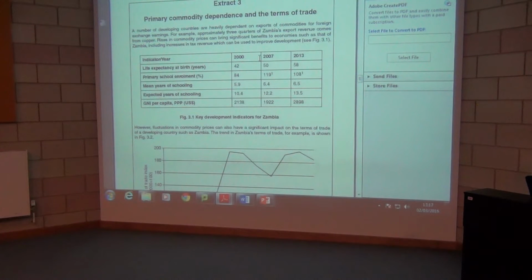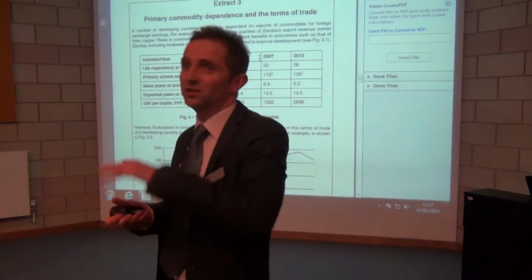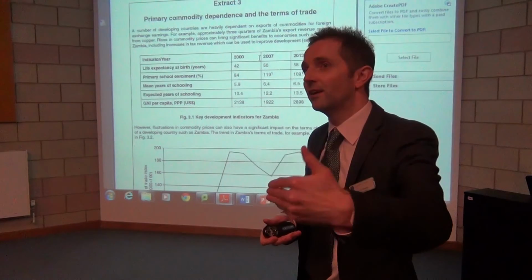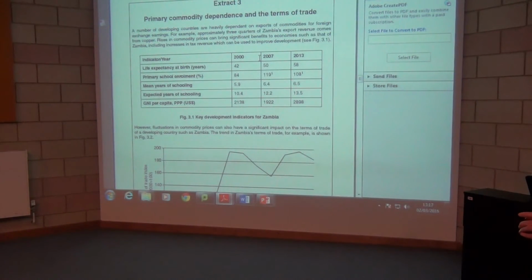That was it. In 2013, 6.5 years. So by the time they were almost 12, they'd finished their education. Now if you think about, number one, what you actually learn in primary school education, and number two, how that would impact the development of an economy, you can see that that is a real constraint on an economy. Whenever people are going to school and they're only spending 5 or 6 years in school and leaving when they're not even teenagers, they're barely in their teens.